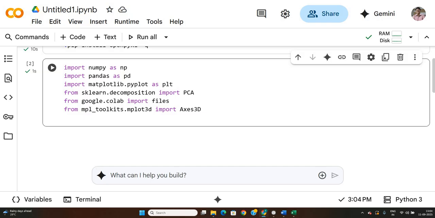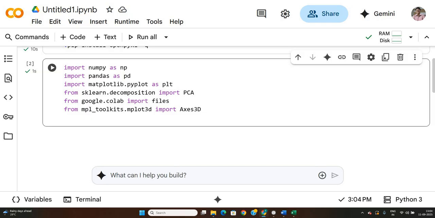Right. Next, I'll be generating some 3D data set. So let me generate a 3D data set. In the previous video, we had directly an Excel file, and that Excel file I had uploaded. Now, I'm showing one more option, where I am trying to generate some random data, a 3D data, for 15 points.